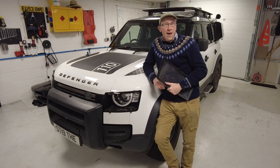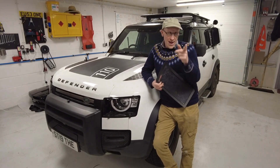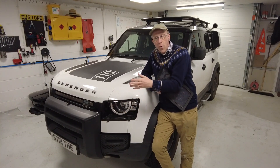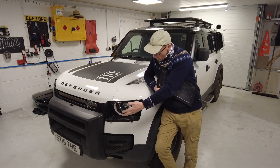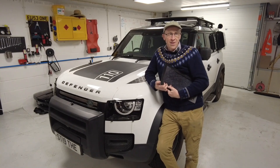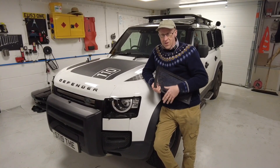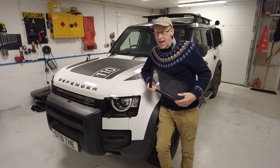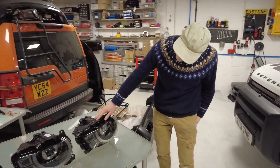Can you fit LED premium headlights into a base model Land Rover Defender? We are going to have a look in this video. We're going to take the headlights out, show you how to do that, plug one in and see if our car goes up in smoke or if the lights work. It turns out there is also a third version of headlight for those who were flash and extravagant - it's called the LED matrix headlight.